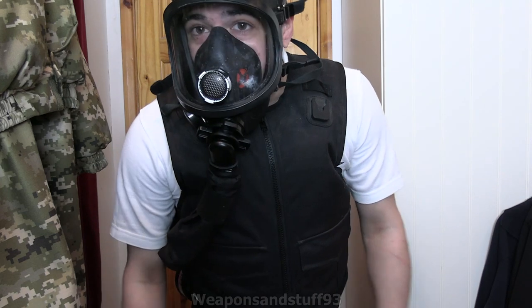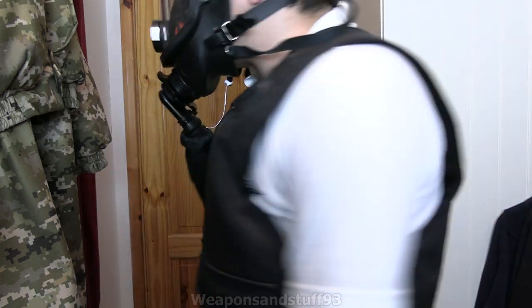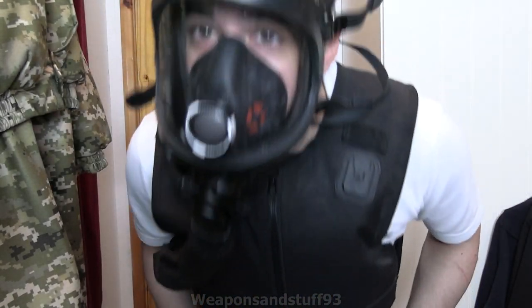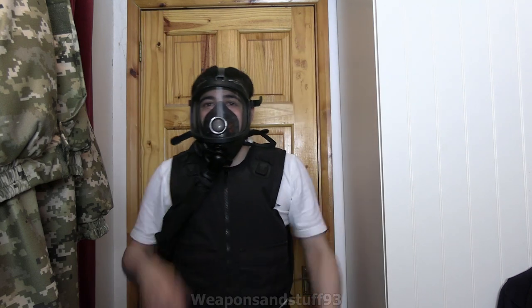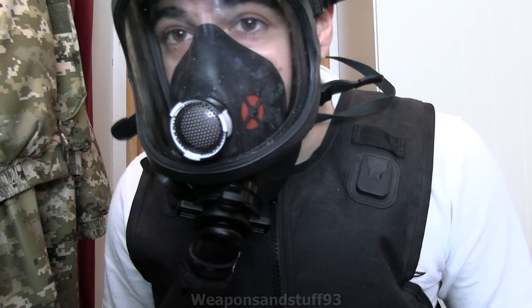It's now slipping under the police vest so it's actually at the proper tightness of my waist rather than over the body armour. Obviously you can adjust that with a proper webbing belt. As you can see, that makes it very easy to just walk around with this on. Having the PAPR on like that, you can walk around, move your arms, there's no issue — it's doing all the work for you. Having it with the belt set up is ideally how this is meant to be used to be as practical as possible.